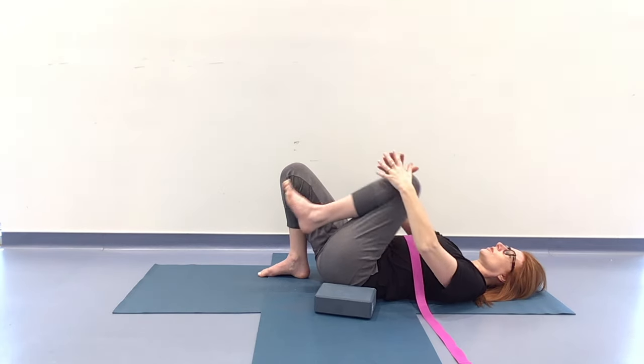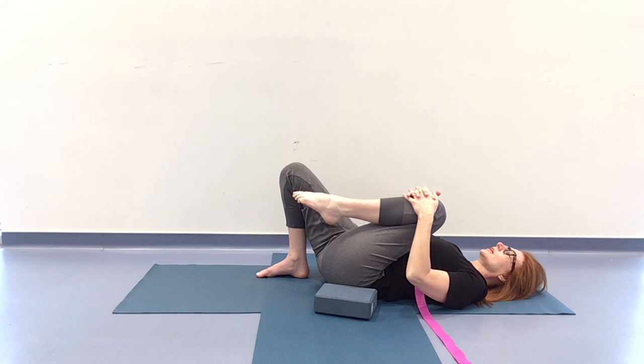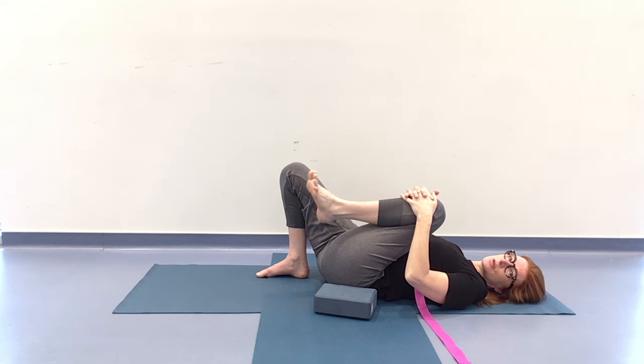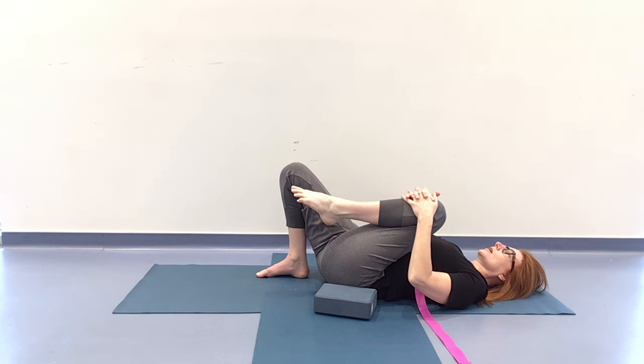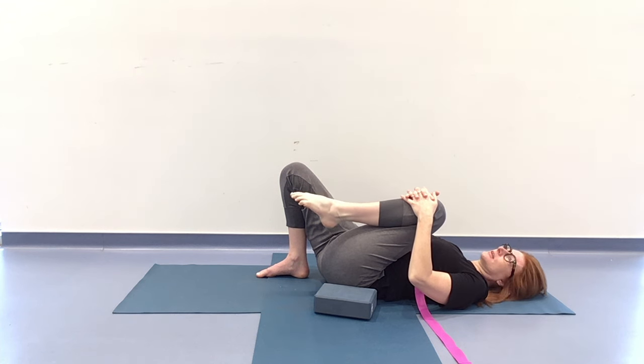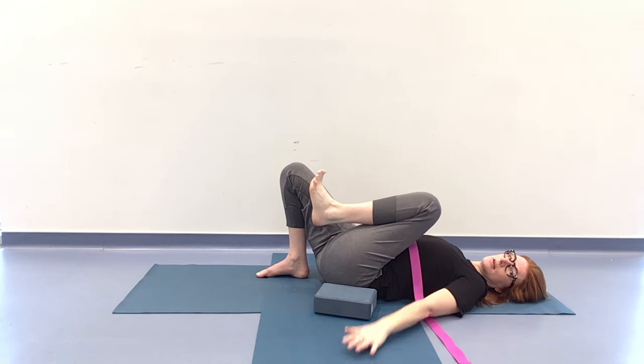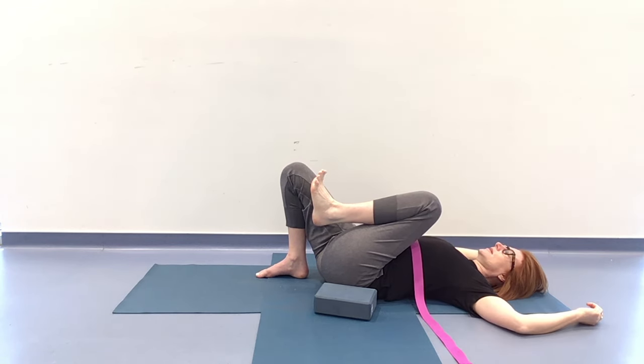Then I'm going to draw that left knee in, give it a little hug, and then rotate through the ankle. Like to get through all the joints, so spread the toes and point the toes at different times, nice and steady and slow. And then I'll take that round in the opposite direction. A little flex in that ankle, just gently, and spread through the toes, and we'll take the arms down either next to you or in a cactus or a T.